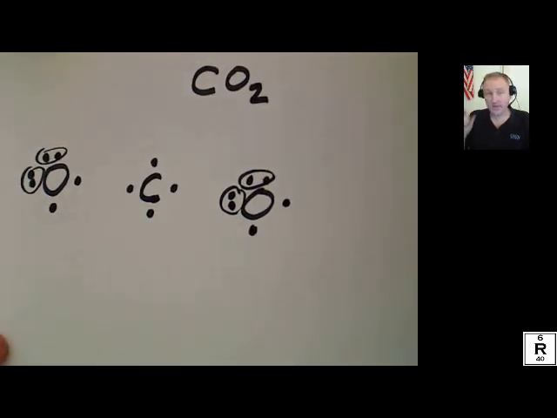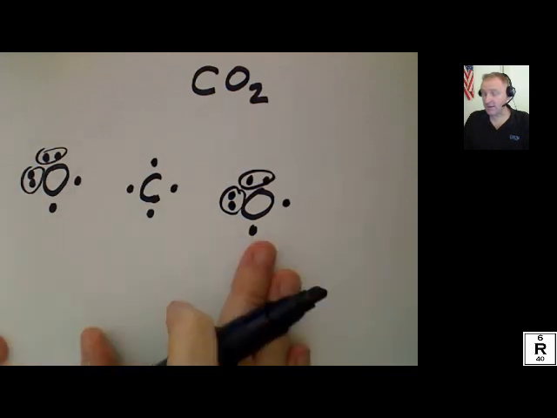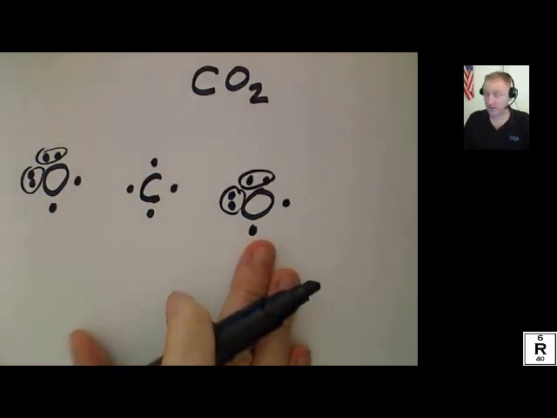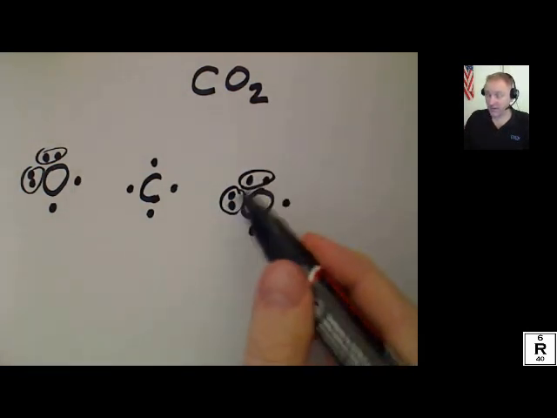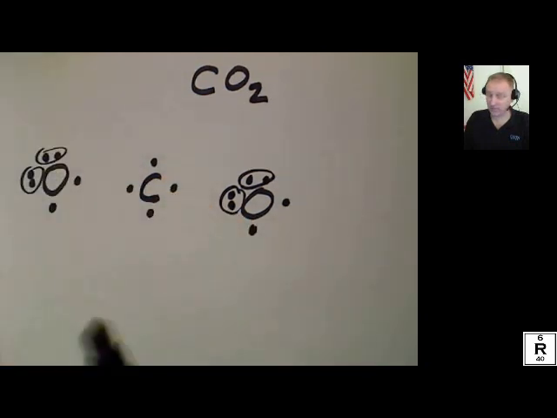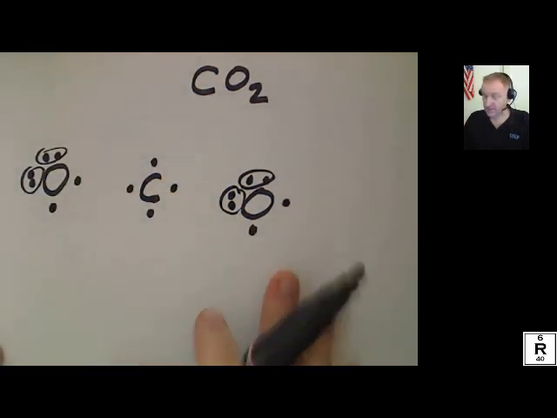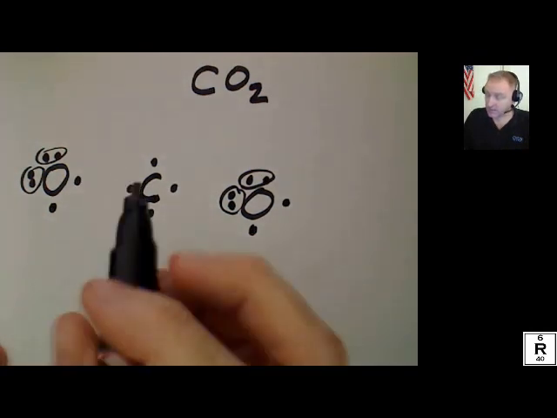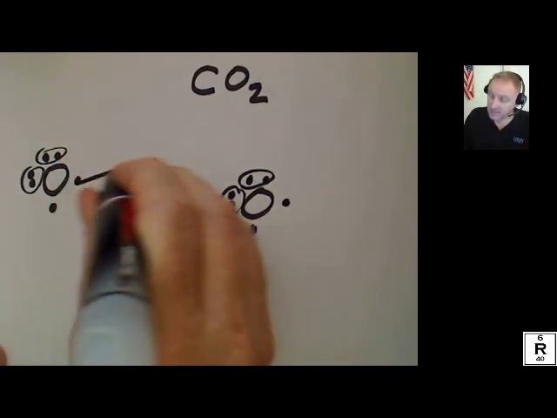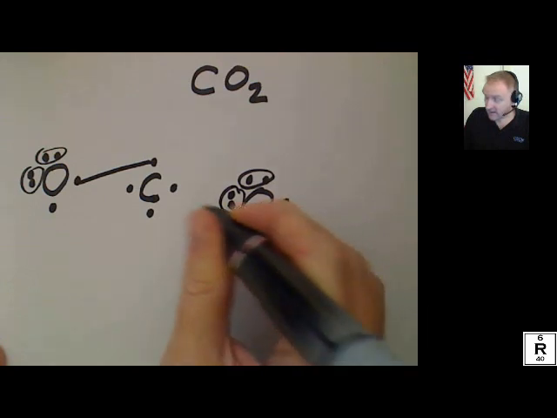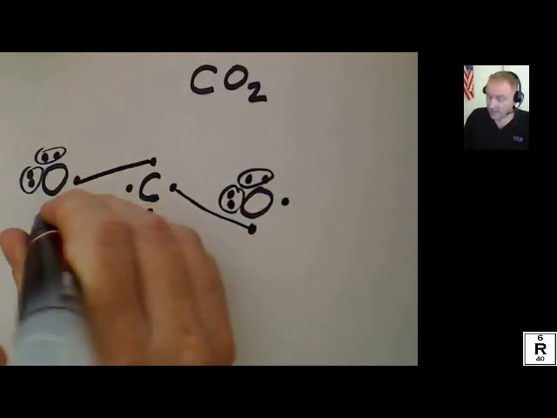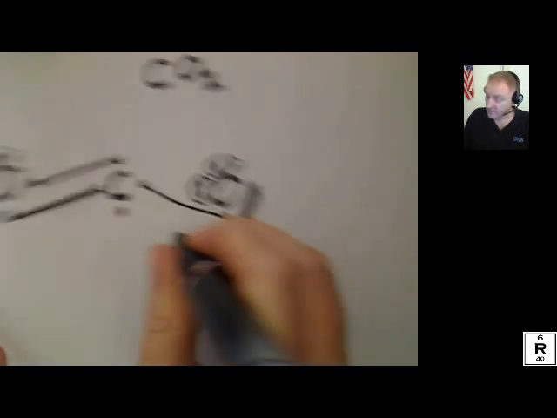And now the second step is to connect the dots while singing the Connect the Dots song of all lone pairs. So I circled the paired ones. I'm not connecting dots on these paired ones, just the lone pairs. So we've got to make sure everything connects together here. So we're going to go like this. Connect the dots, la la la. Connect the dots, la la la. Connect the dots.